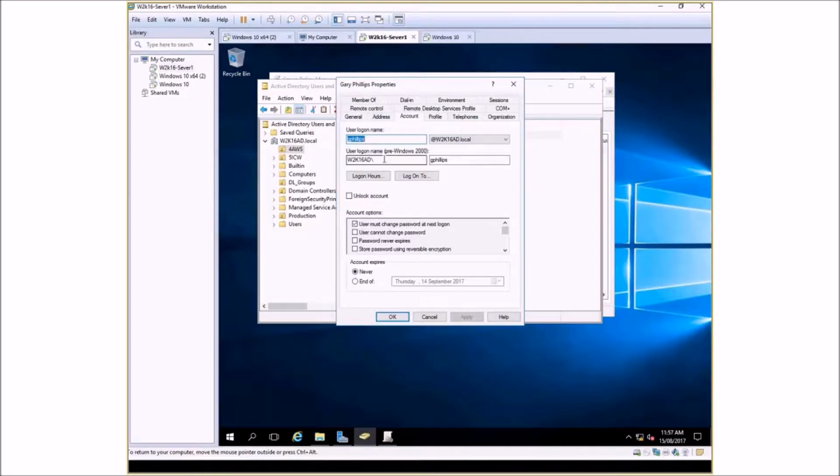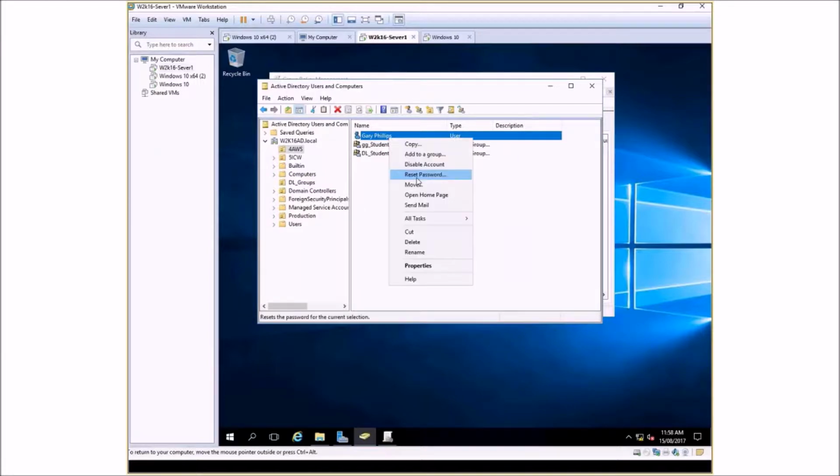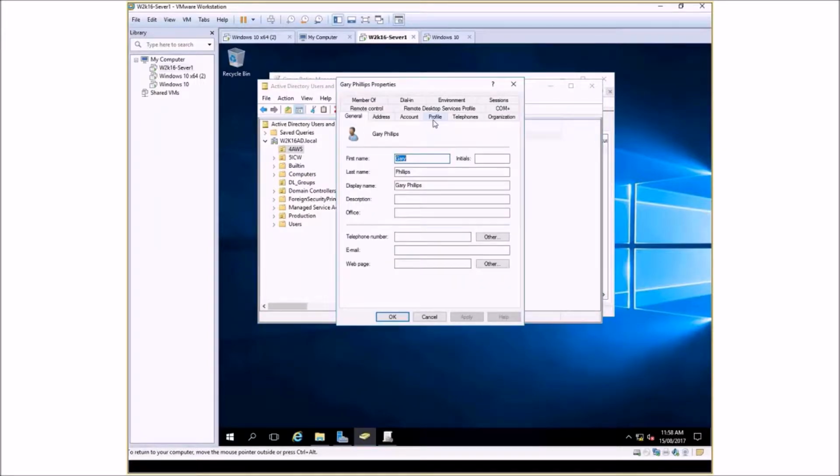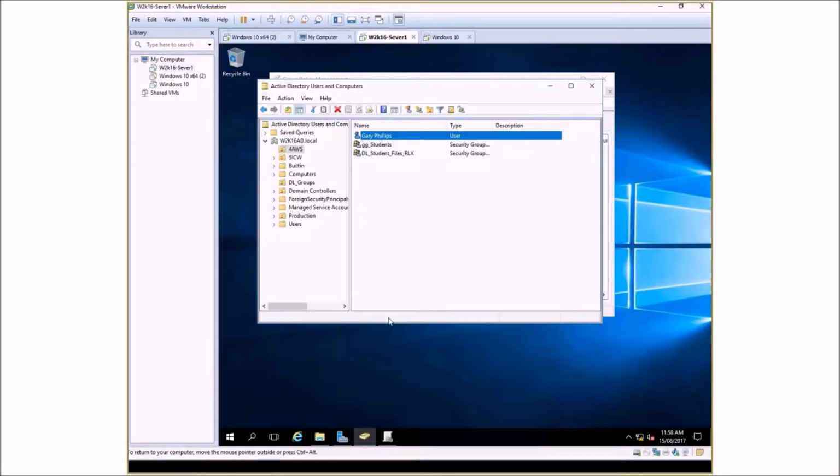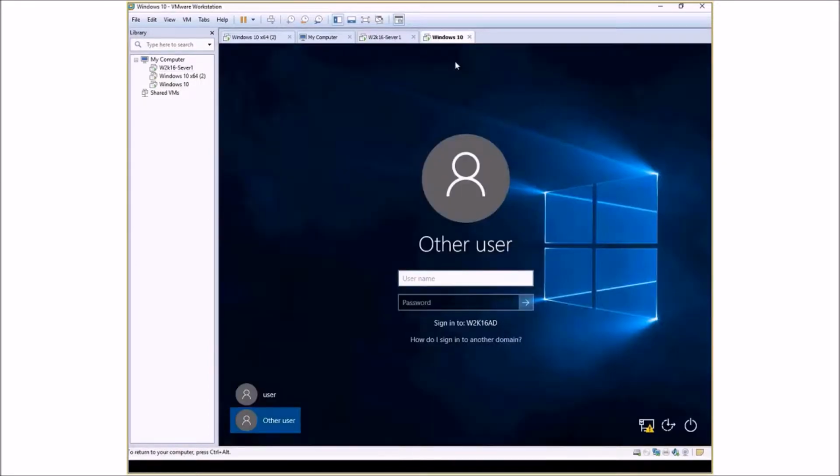Account, G Phillips, and I assume the password is password 1, and I might make it so he doesn't have to change his password, because I hate changing the password to something else. So G Phillips, password 1. I think I typed that wrong, so let's try it again.